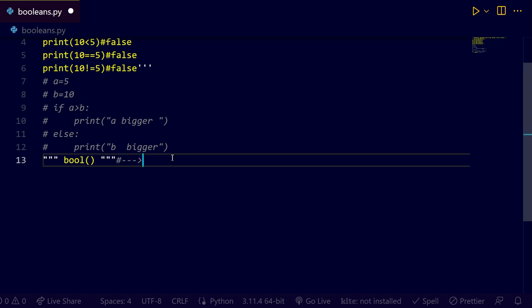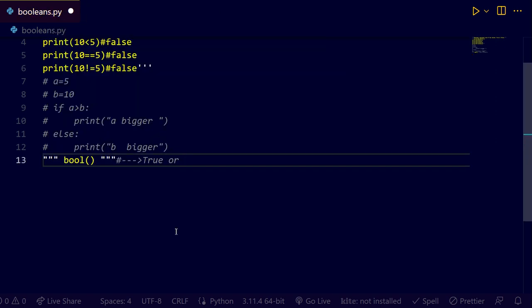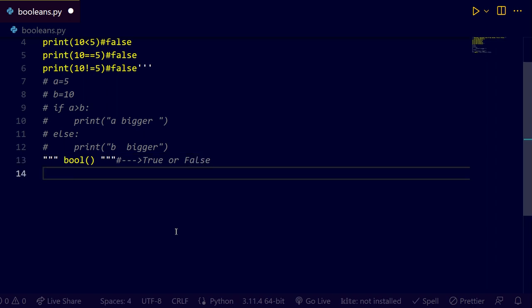This bool function returns either True or False. Let us see some examples.